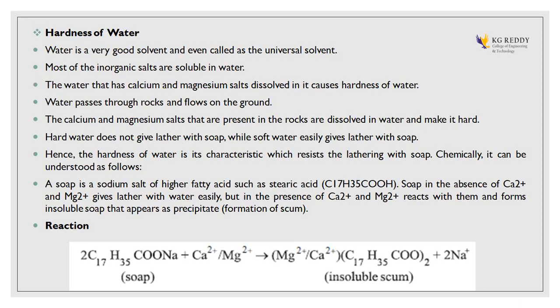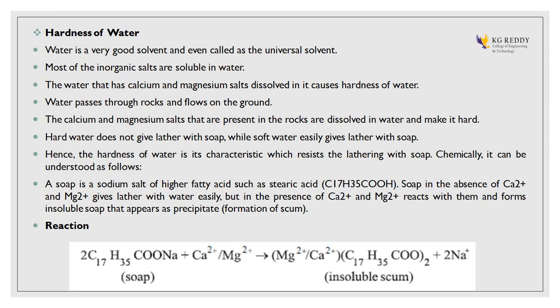So there are two kinds of water: hard water and soft water. What is the hardness of water? For example, if you take a water sample and mix it with soap solution, and it gives more scum or precipitation, then that comes under hard water. The same sample of water treated with soap solution that gives more lather is called soft water.